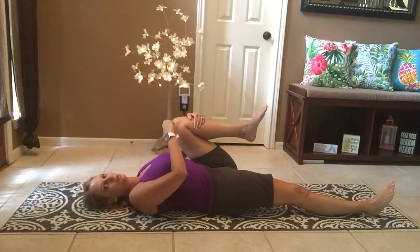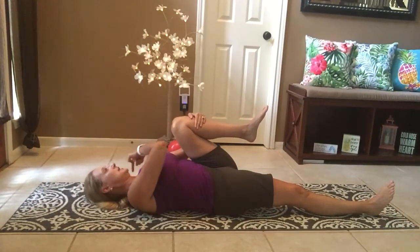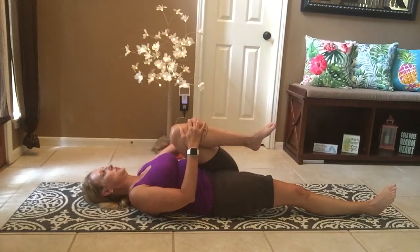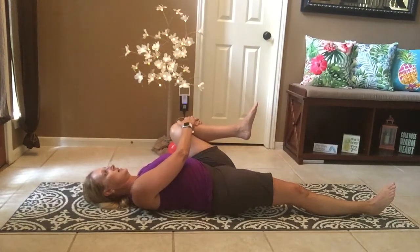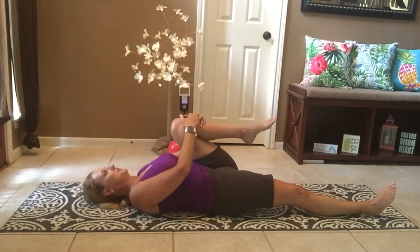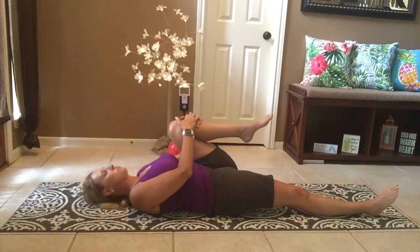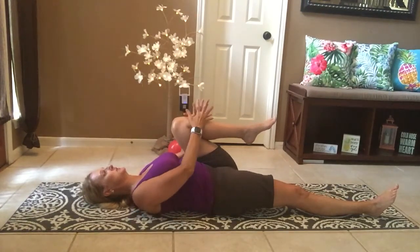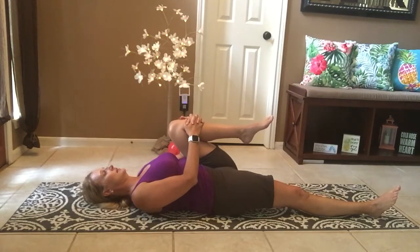Take a look at your kneecap. Make sure your kneecap is aligned with your shoulder. So we're not too far into your chest and not too far outside your hip. So align that kneecap. Relax your foot. Start to drop your shoulders. Deep breath.